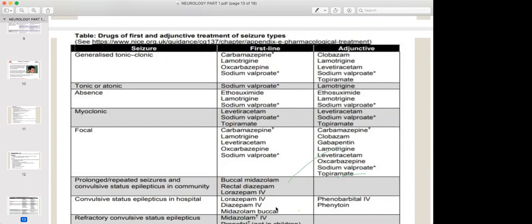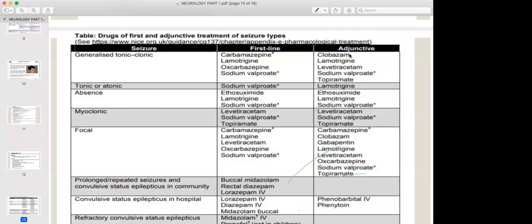This question came in the exam, I think 2 years back, 2018. What is the most common drug for generalized tonic-clonic seizure, and it is carbamazepine. You can use sodium valproate second, after carbamazepine, then lamotrigine, oxcarbazepine. You can also use clobazam and topiramate, but these are adjunctive. When the child is not resolving with the primary drug, we can add on. There is add-on, step up therapy, step down therapy. You have to know what the step up procedure is, what the step down procedure is, and what the add-on procedure is.